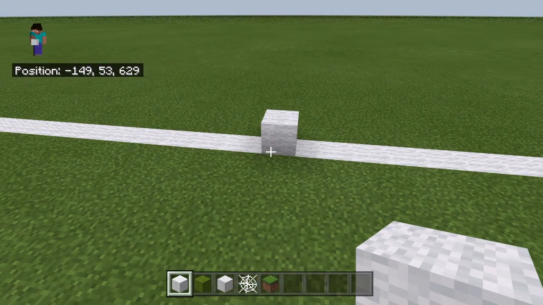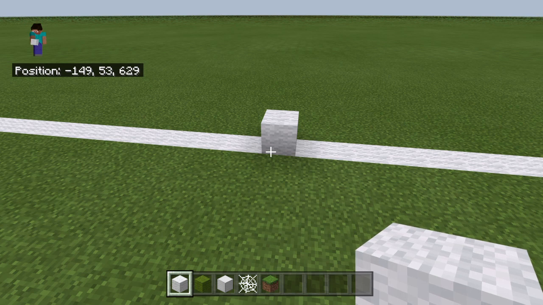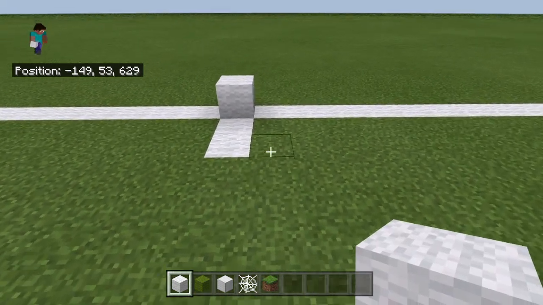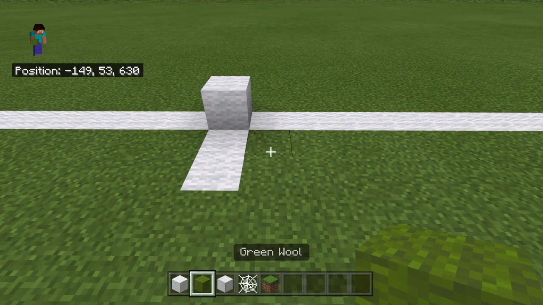And then I'll tell you what we'll do, we'll just mark out the pitch lines, so the stuff that you need for the center line here. So come down like that. Then green wool.